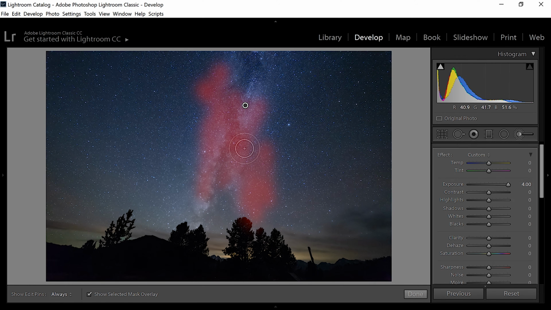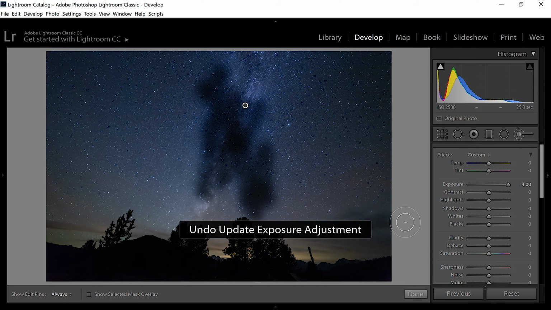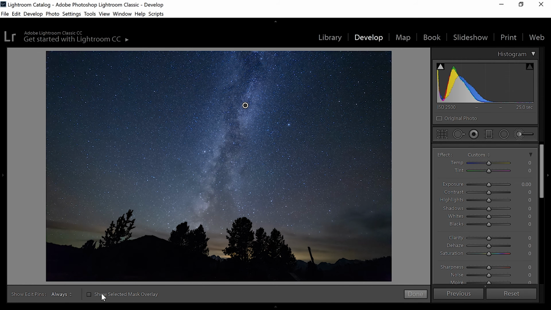And then if I bring this way up and turn the mask off, you'll be able to see, wow, and I can make it really dark, but we don't want any of that. So we're going to go back down to 0, hit mask, and we were going to delete this one, and we're going to start a new one. So what I'm going to do is I'm going to go through the photo, and I'm going to pick out where the Milky Way is most prevalent to me, because that's what we want to work on, is the Milky Way. We want to make the Milky Way really pop.